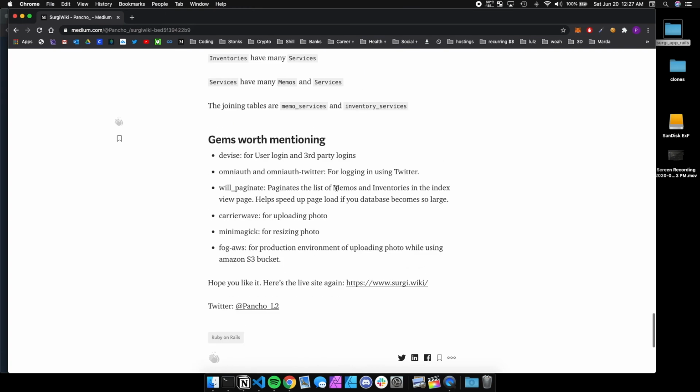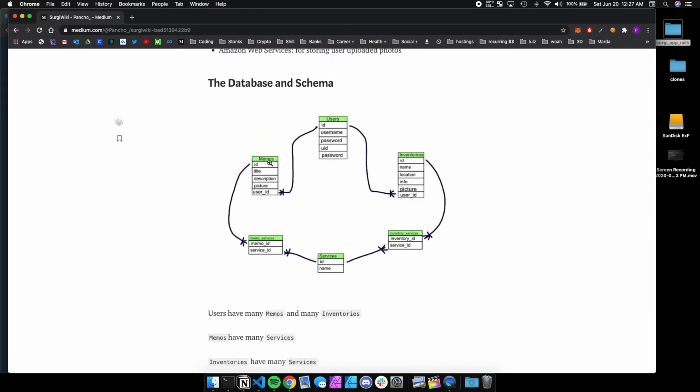So the schema looks like this. There you go. I have users, memos, inventories, and services. Users have many memos and many inventories, and inventories have many services. Memos have many services. Services have many memos. Services have many inventories, and these are the join tables.